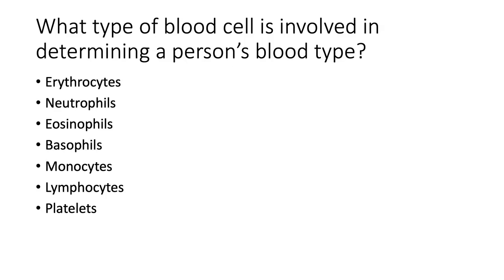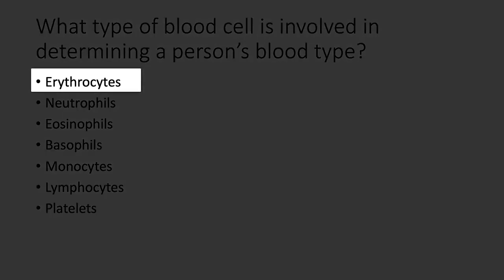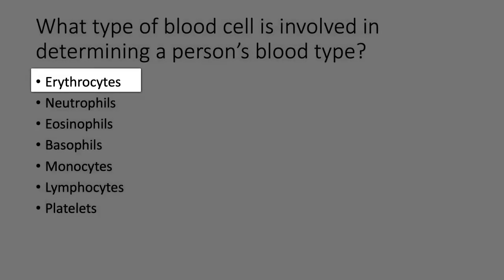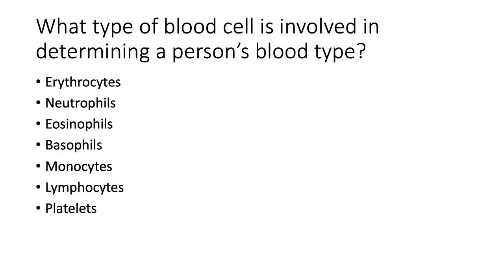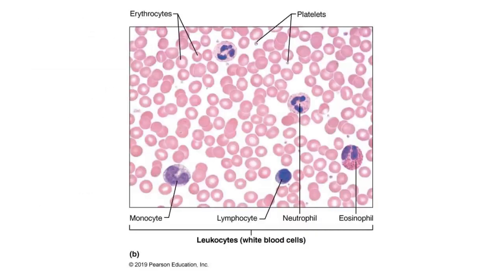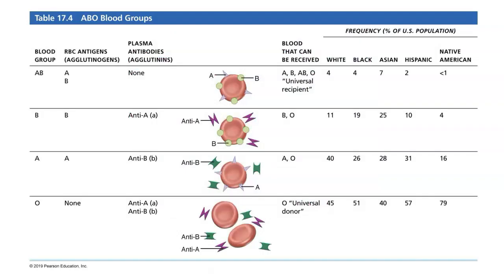So you might be surprised to learn that the blood type a person has, whether it's A, B, AB, or O, has 100% to do with the erythrocytes. It has nothing to do with white blood cells or platelets. The ABO blood groups have to do with 2 sugars that might be present on the surface of red blood cells. One is sugar A or antigen A, and the other one is sugar B or antigen B. Those antigens are either genetically present or absent on the surface of our red blood cells.